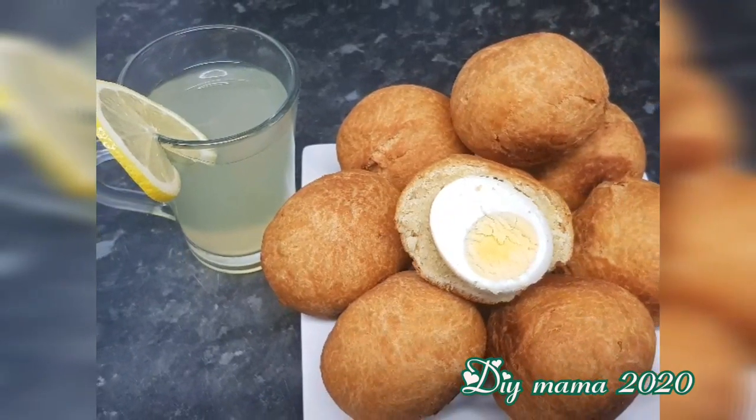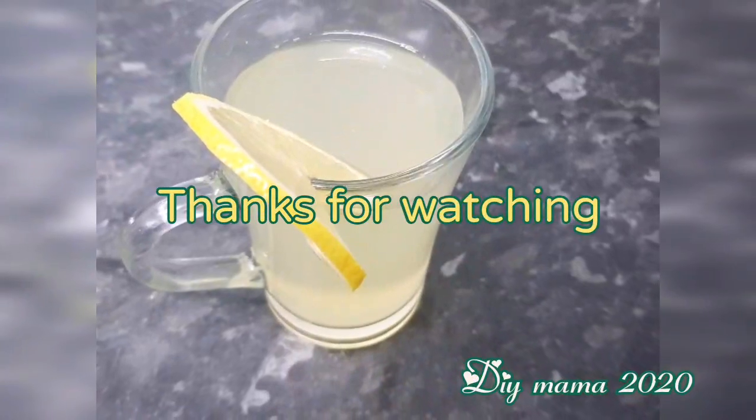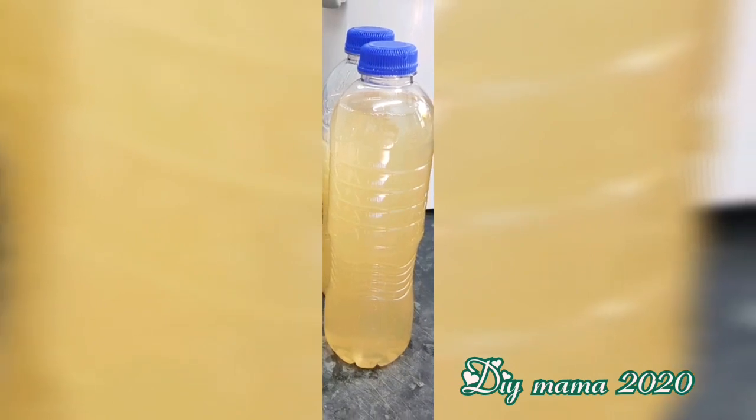Yeah, actually, you can preserve your drink and put it in the fridge. So when you want it, you can bring it out warm and drink, or you can drink it cold.